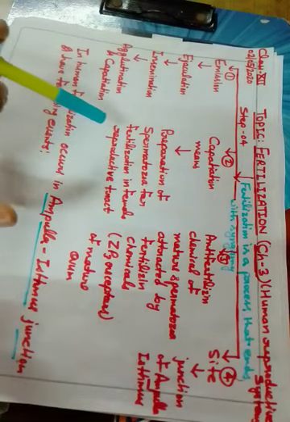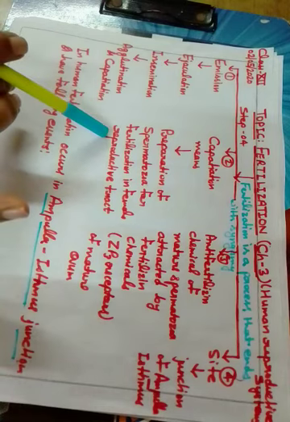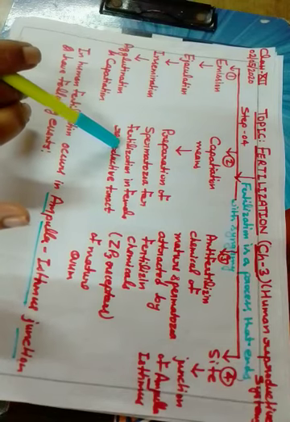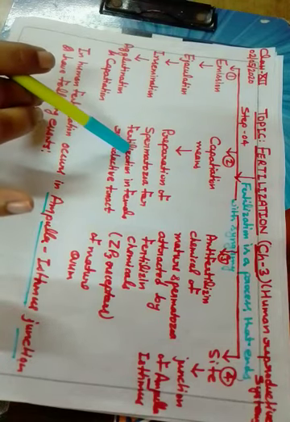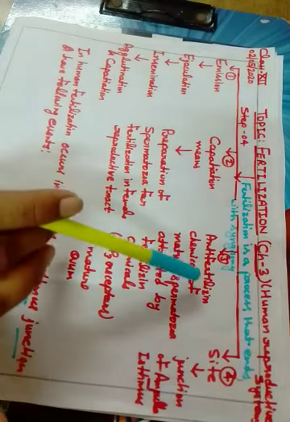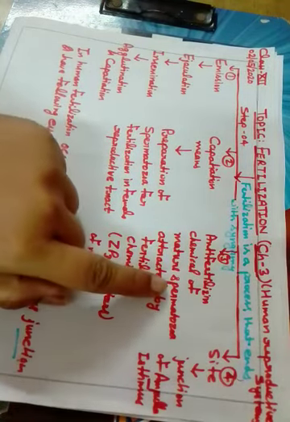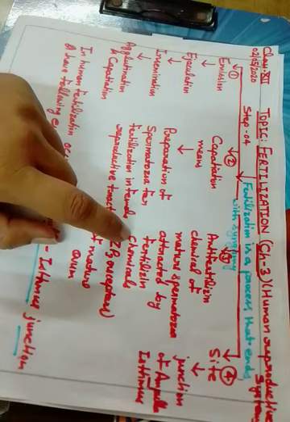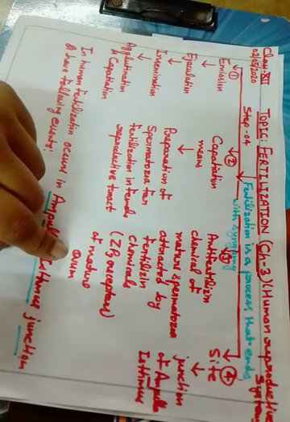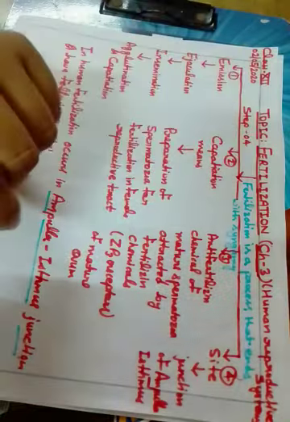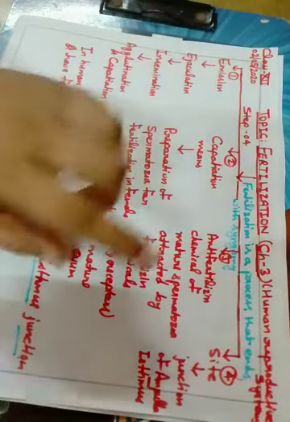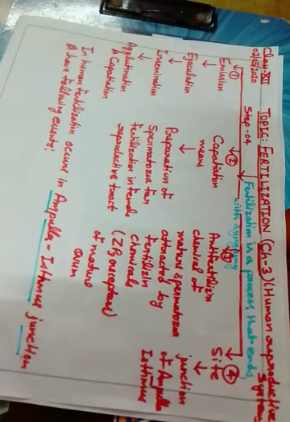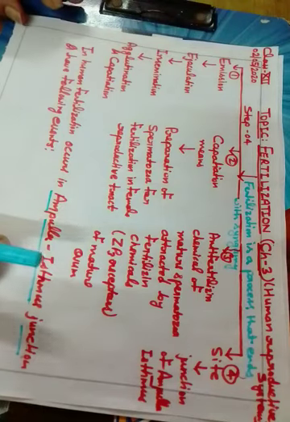Now all copulation does not lead to fertilization or pregnancy. The process of fusion of sperm with an ovum is called fertilization. Understood? Now the antifertilizin chemical of mature spermatozoa is attracted by the fertilizin chemical of the mature ovum. Understood? Now where is the site of fertilization? The junction of ampulla and isthmus, that is the site of fertilization in the female tract.